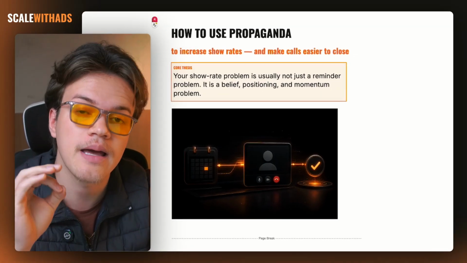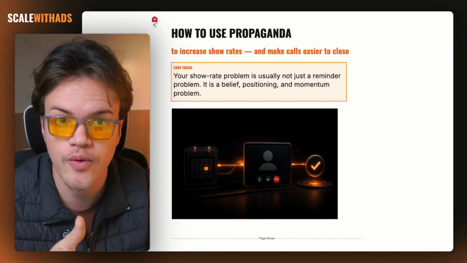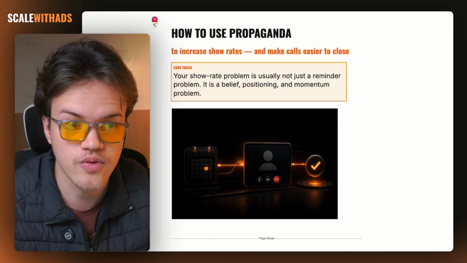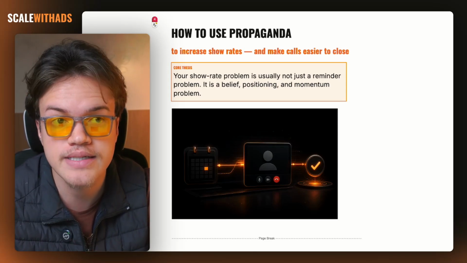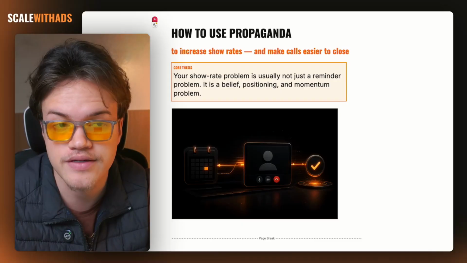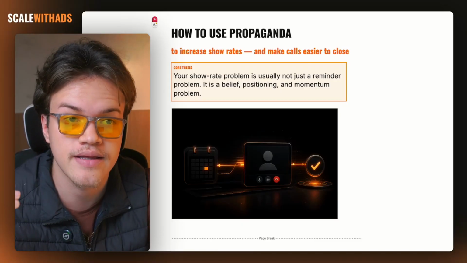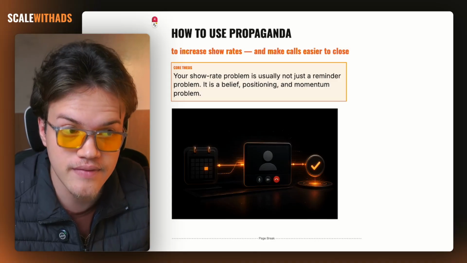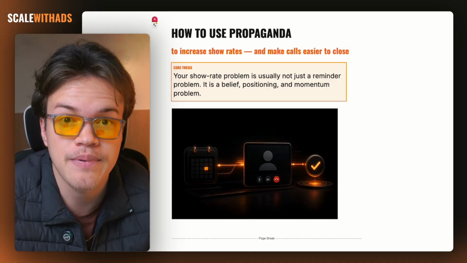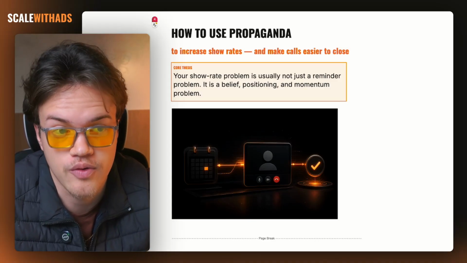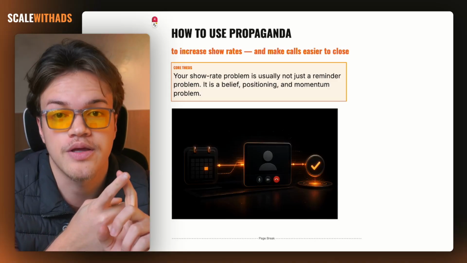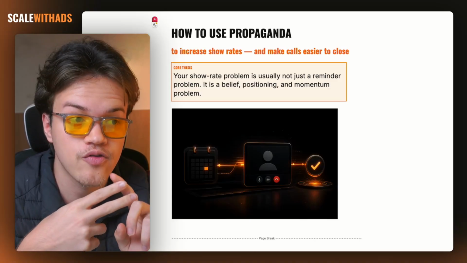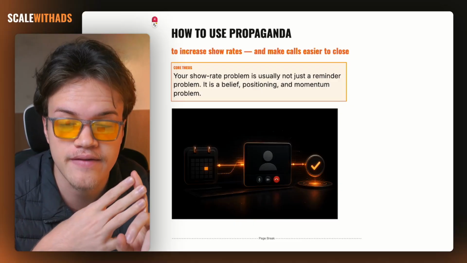And one mistake I see people make when it comes to show rates is that they're worried about scheduling problems. So they think that the leads are not showing up because they're not sending enough reminders. The leads are not showing up because they're not sending enough emails. And yes, you should have those in place, but 9 times out of 10, what's happening is a framing problem, okay? The problem is how you're framing your call, it's how you're framing the call with the setter even, okay? It's how you're framing the webinar, it's how you're framing the event, okay?